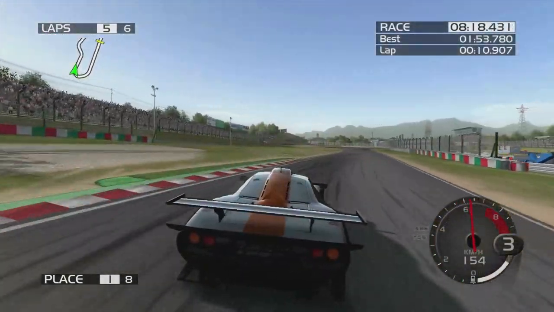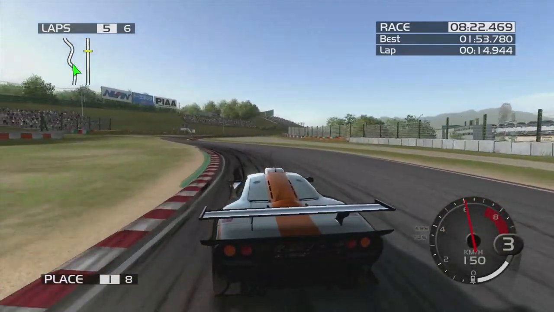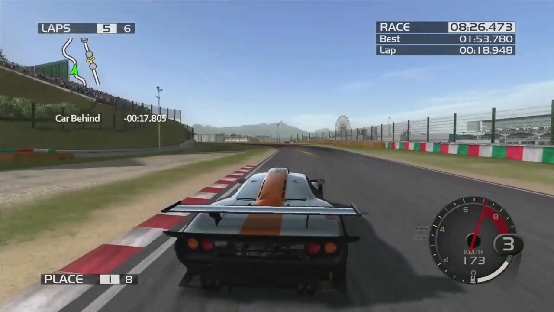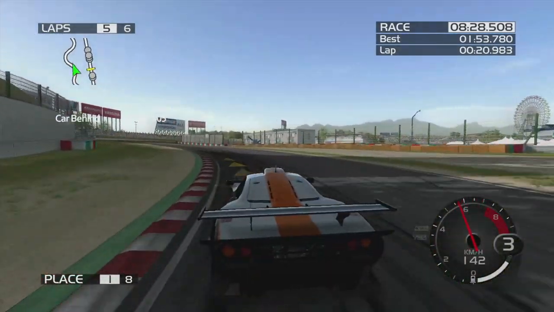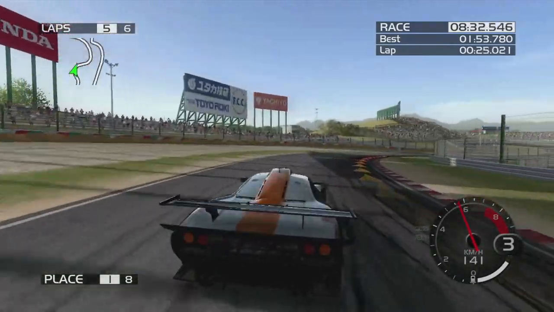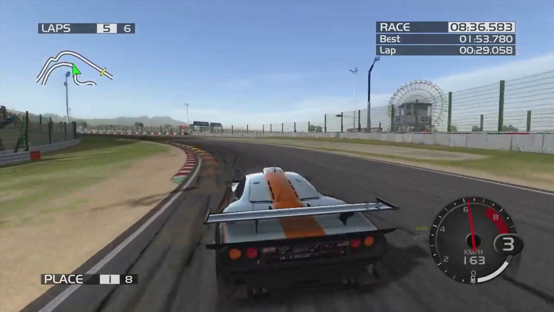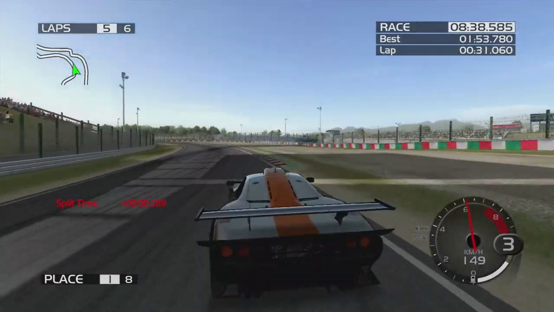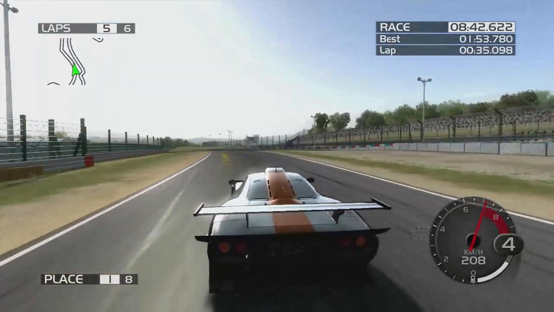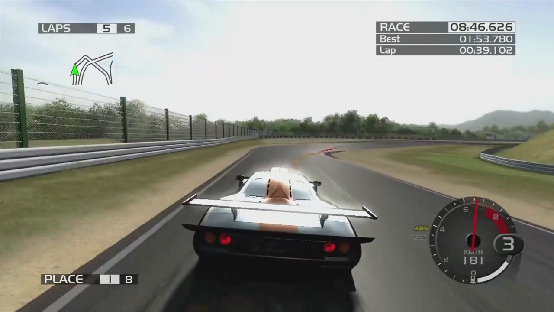Let's see if we can do this again without spinning out. Yeah, we did it. I've got the hang of that corner now, so I don't spin out every single time. It's basically just stay away from the curb. It's fairly simple. But, yeah. Does the job nicely.